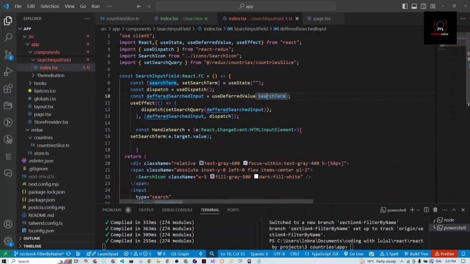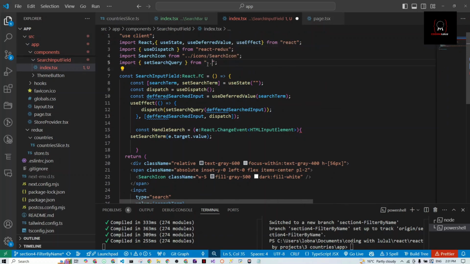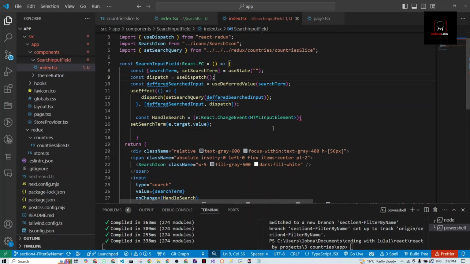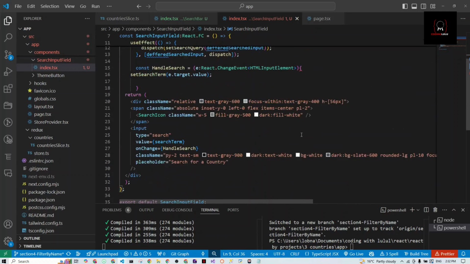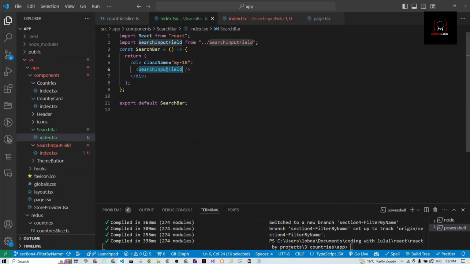So I got a few red things here. I'm just trying to figure out where the red line is, or maybe I'm just too blind to see it. Okay, Prettier is not happy, so let me do this. And I'll say one more level up, and I'll say redux.countries.countrySlice. Okay, and let's check if our UI will complain at some point about anything from here. Now, this is the search input created. We have it here also.